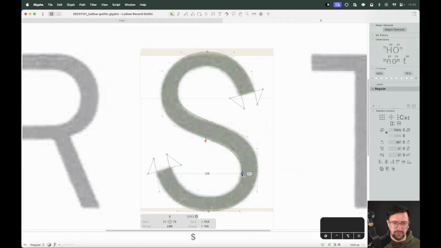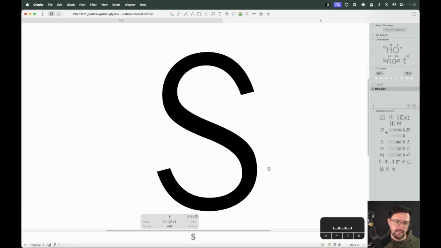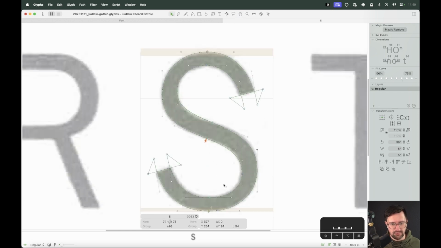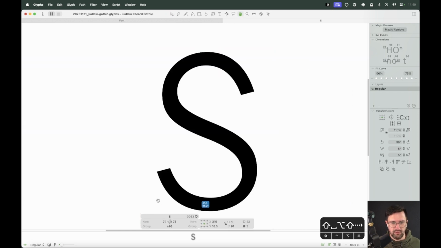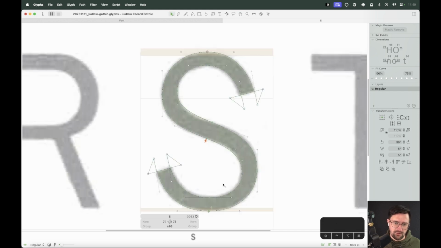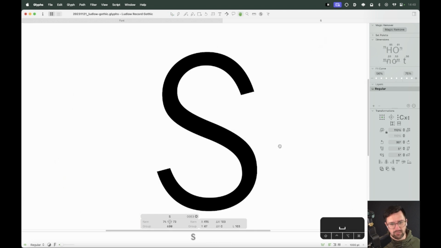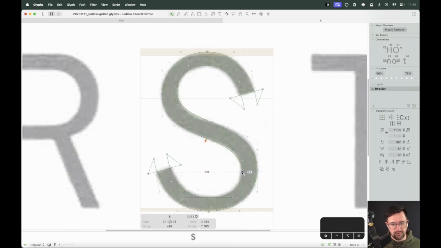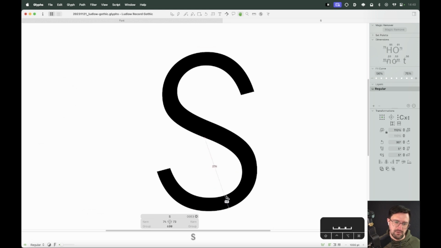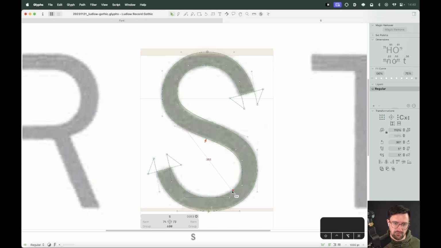Something like that. So I think what we have to do here is trust our eyes a little bit more. So that's what we will do, and tweak and adjust as we go.